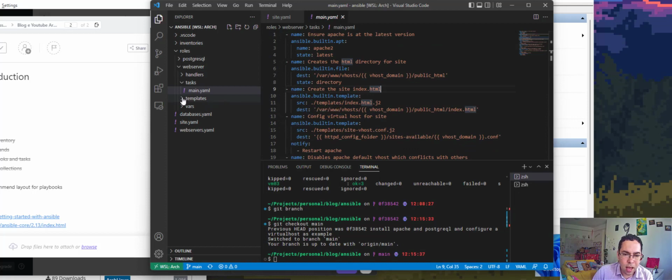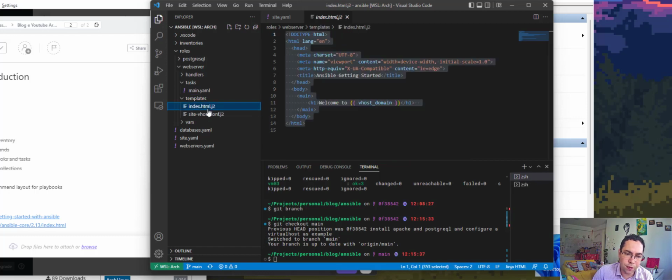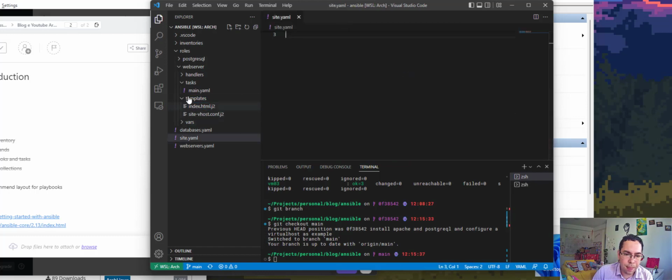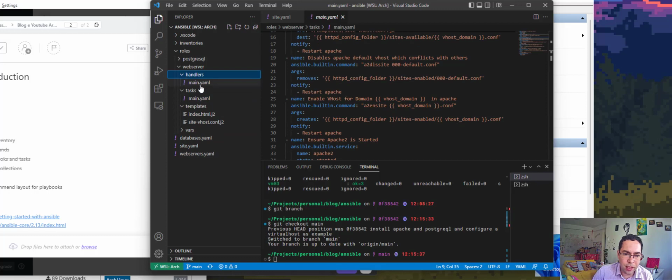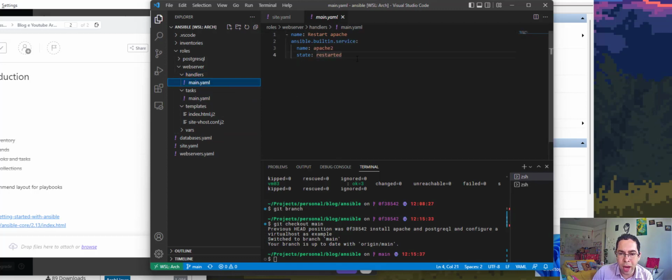So this is the task, and we create a templates directory with all the templates we need. And for each handler, instead of creating the handler in the task, you can create the handlers here in the handlers directory. So it's the same playbook, will have the same effect, but it's more structured.